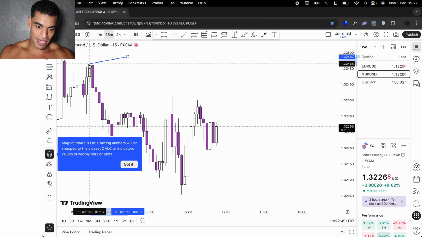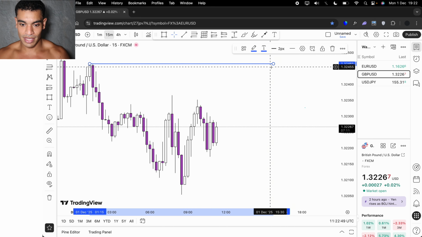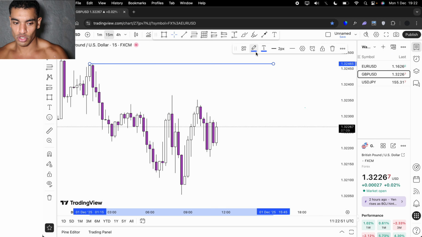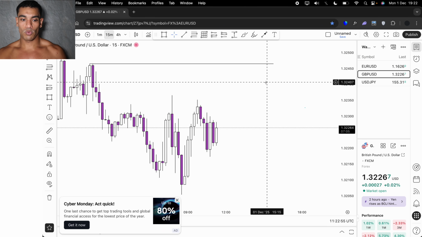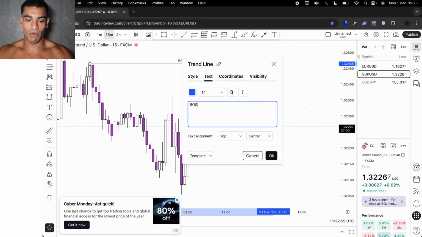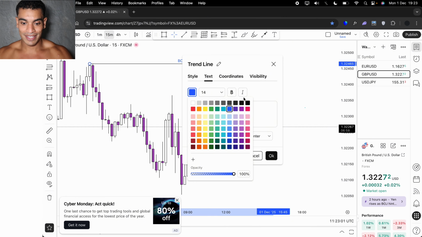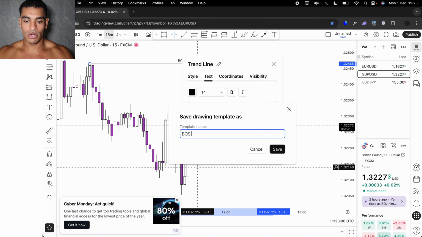And also it has a memory. For example, the basic colors and version of these instruments is whatever TradingView decides. In this case, it's blue. But if I make it black and 1 pixel, and I want to make this line called break of structure, and I want to make the text black, I can simply add and save as a template, and I'm going to call it BOS top.